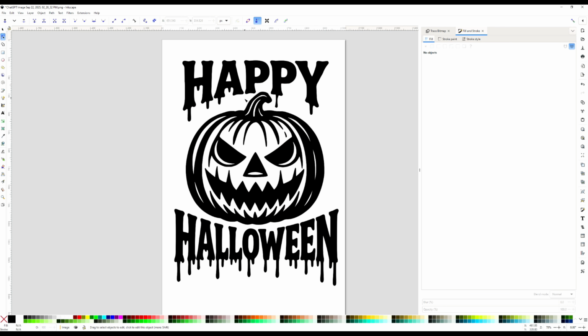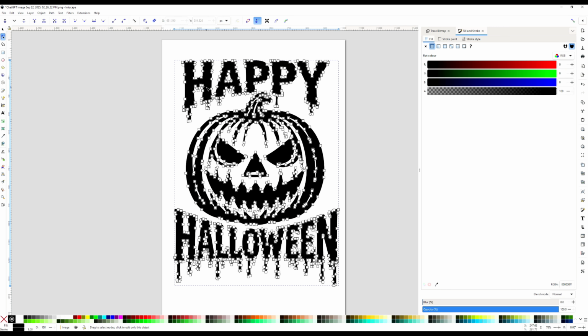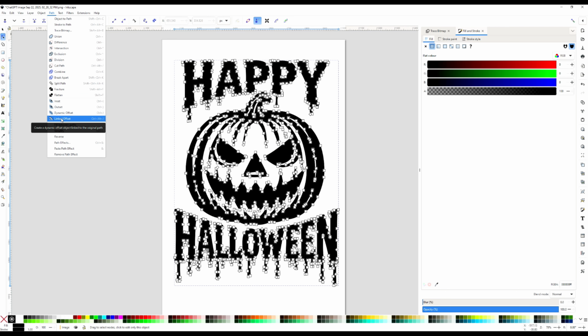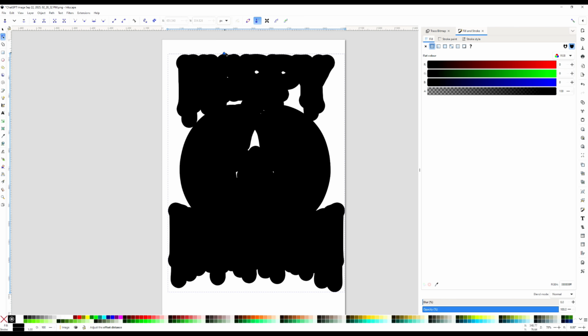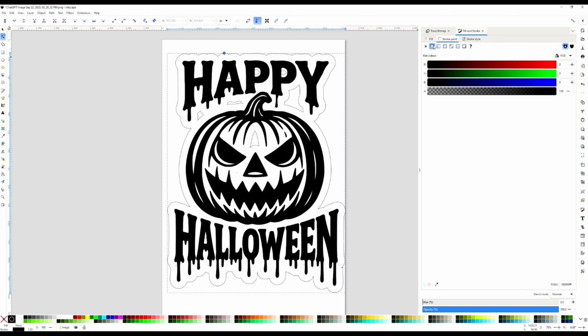So next what we're going to do is create the backing board, and to do that we need to use what's called a linked offset. So once we've selected it, we'll go up to Path and then down to Linked Offset. That will bring up a wee control node, and then you can just drag to suit this. Now it does fill it, so what I have to do is go into the fill options, turn that fill off, and make sure the line fill is on. And then you can see it's giving us a nice bounding box around the text and the image itself.